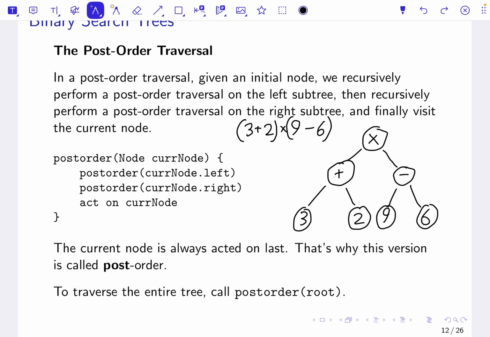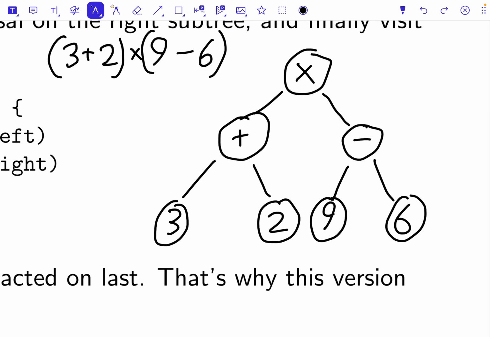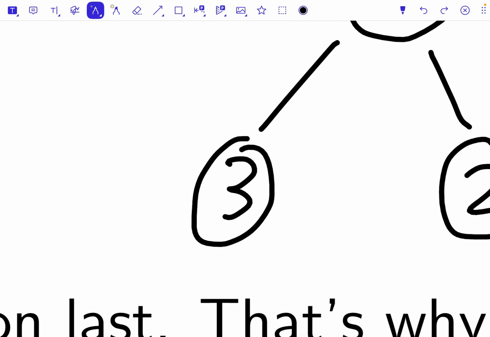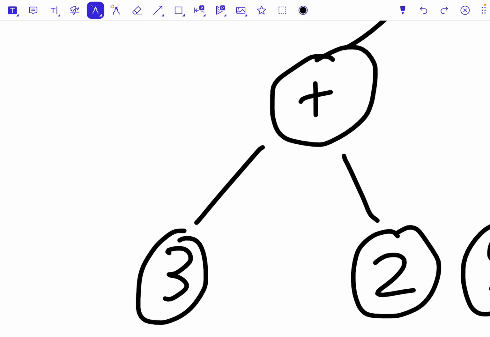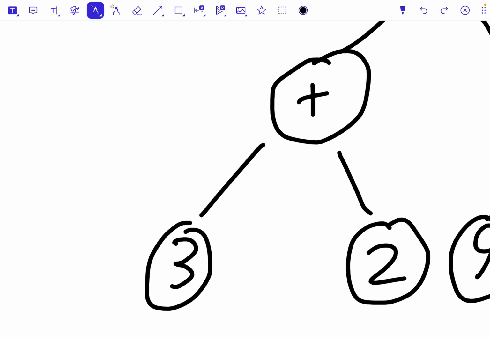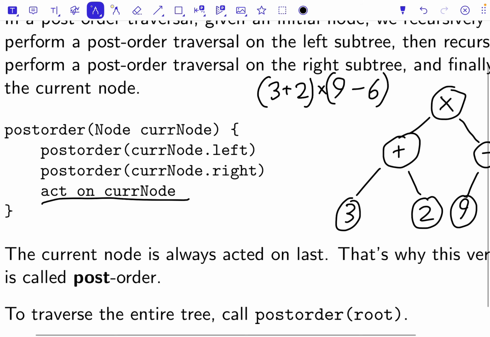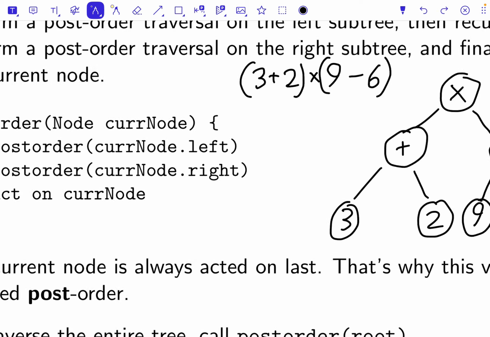And on the way up the call stack, remember the results of the expressions in the children. And that'll look something like visiting 3 first and just saving it for plus, and then visiting 2, saving it for plus, and then at that third line, act on cur node.